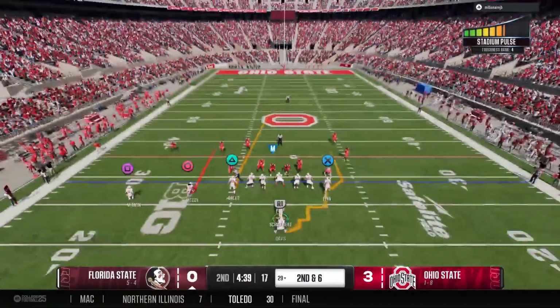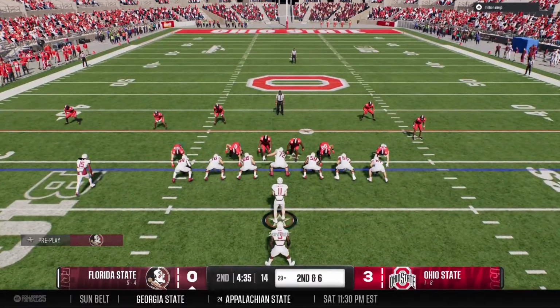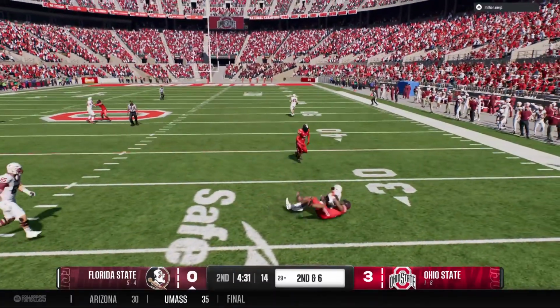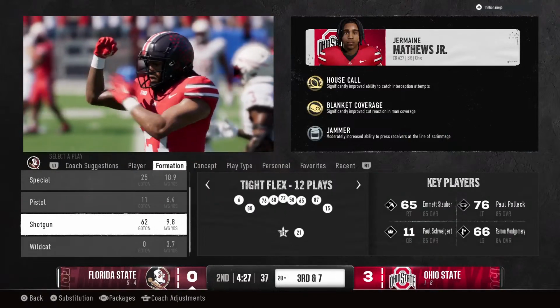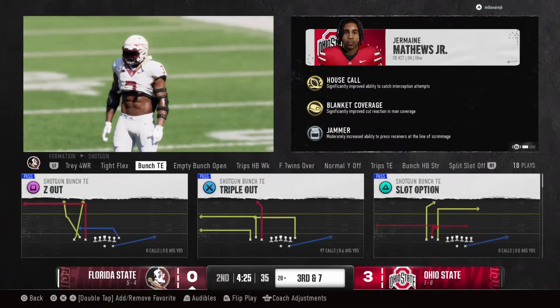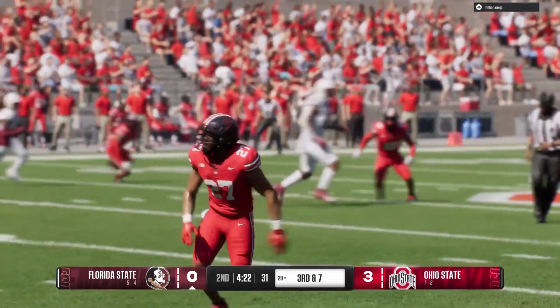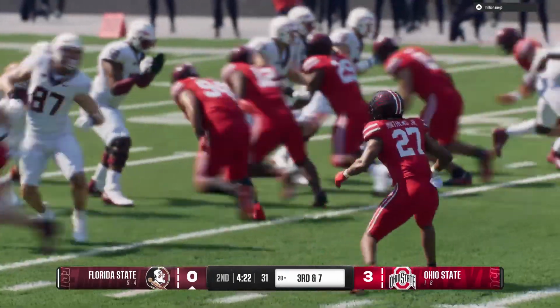Solid pickup of 4 on first down and 2nd and 6. He's looking to throw. Caught in the backfield, it's Davis. He's brought down, but he went backwards after that completion, not the way they had it drawn up. Quarterback just trying to spit it out to his running back in the flat there, but the defender all over him. As soon as he caught that football, he went down for a loss.